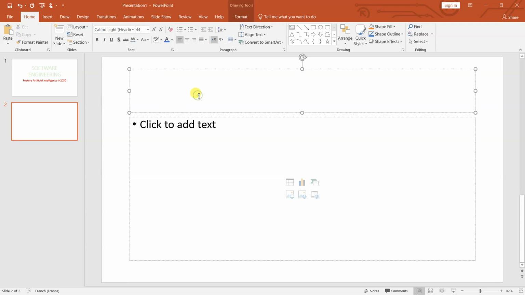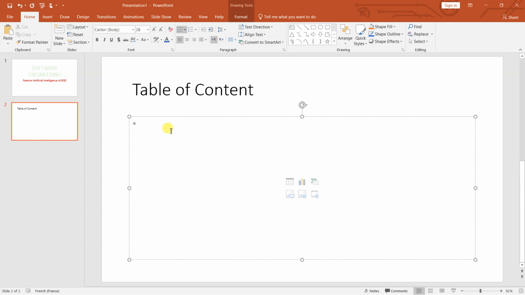Then here, maybe I want to make this one like a table of content. Table of content. Okay. Something like this. Then here I have to list my points. What do I have? One, it has to be introduction. Next point, it has to be brief history of software engineering.